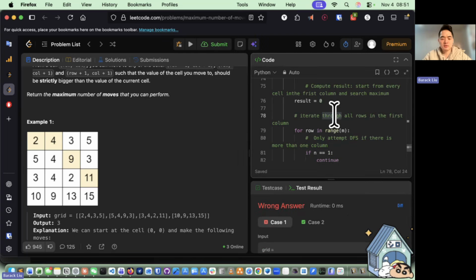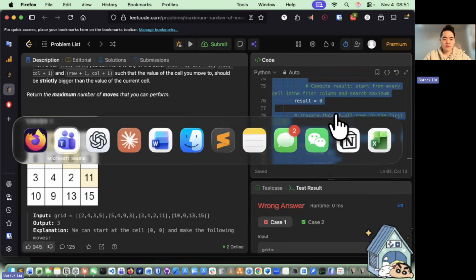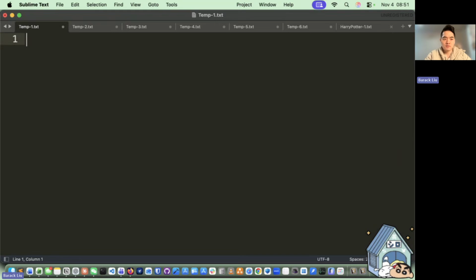Yeah, I assume maybe there's some issue with the indentation. Code bug.